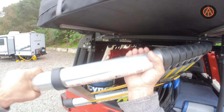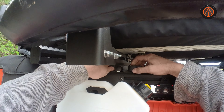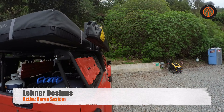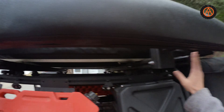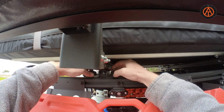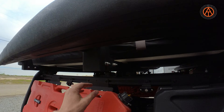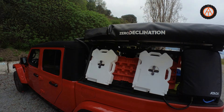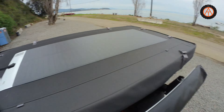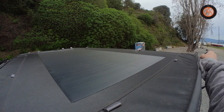Get my ladder out. I'm going to slide the tent back, so I'm going to loosen the load bars up. What's cool about the Leitner rack is you can get an extra load bar — it comes with two load bars and then you can add another load bar. That's exactly what I did, and then I can slide the tent back. I'll tighten this down. I'm going to step on the tire and unhook.